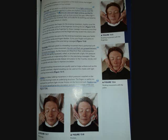So what you want to highlight is here in the first paragraph. This form of massage is the most stimulating and should be used with care and discretion. Highlight most gentle of the three in facial massage. In particular, when they say of the three, under percussion or tapotement, there are three: short, quick tapping, slapping, or hacking movements. So they're letting us know that the tapping movements are the most gentle of the three.